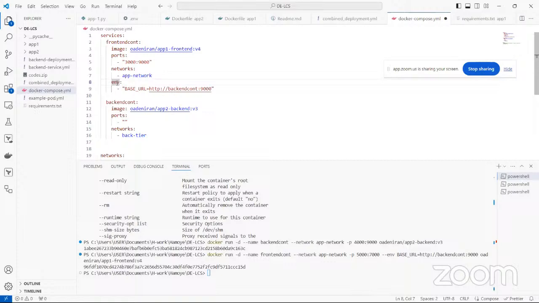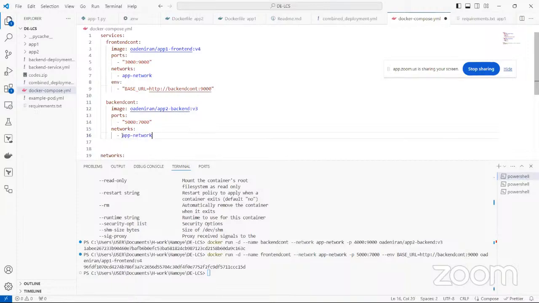I'm having an issue with this particular one, because it should be able to showcase it just like it is showing the image, the ports, the network. It should also be able to show something here. I'll just try and get that data. So the port for this one is going to be 5000, and we know that our backend is on 7000. I'm also going to be adding it to the app network.